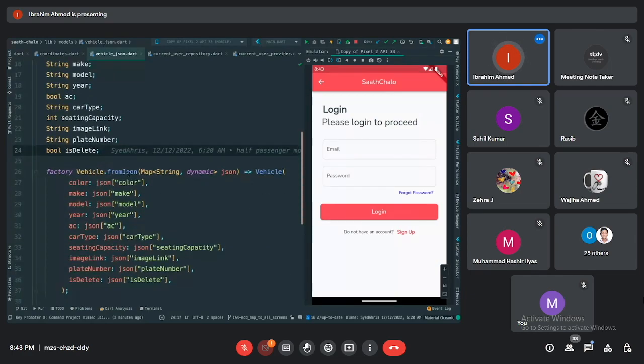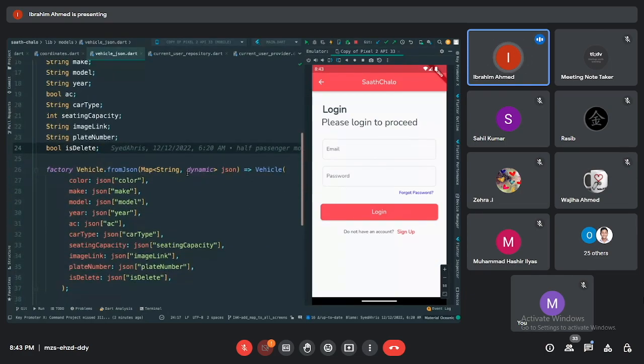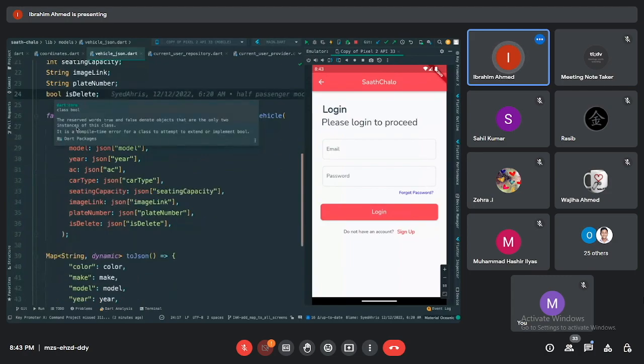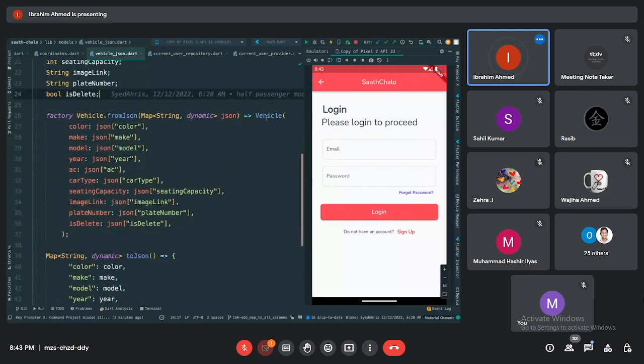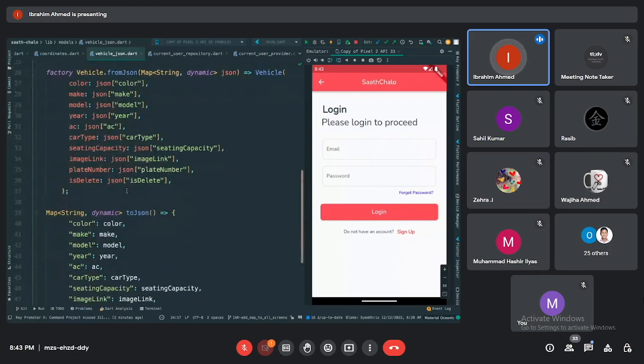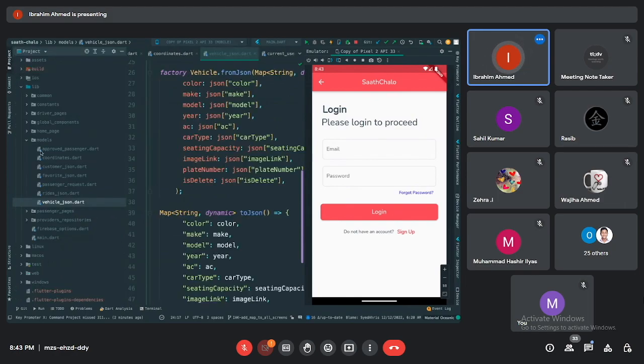So a from JSON will take as input a map of a JSON value. This is going to be your API call, and so we're going to convert it into an object, as you can see. And then a to JSON is going to do the opposite thing. It's going to take existing data, which is very useful when you want to send something to the database, and it's going to convert it into a JSON value and then send it back into the DB, right? So that's what a to JSON function does, right? And right now I'm just giving you guys a bit of an overview कि ये किन किन चीज़ों की इंपॉर्टेंस होती है. तो ये होते हैं आपके मॉडल्स.